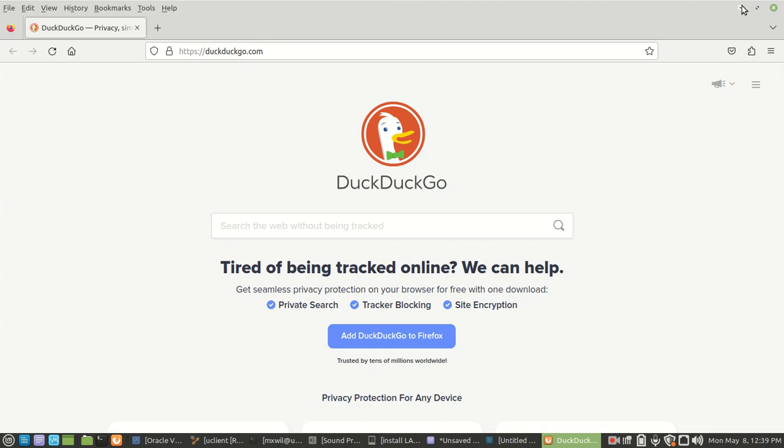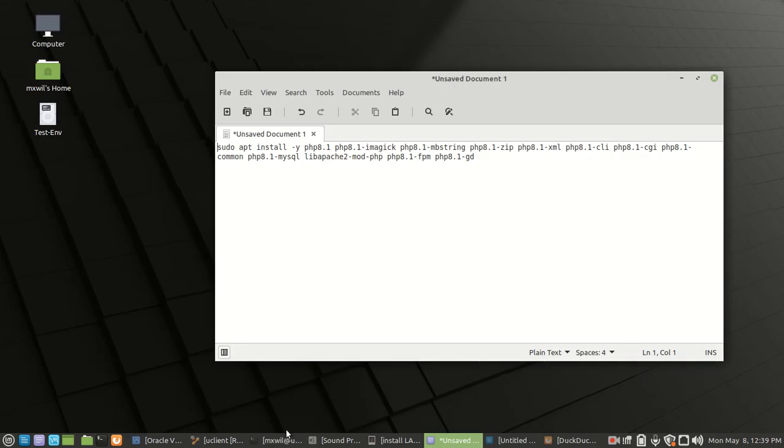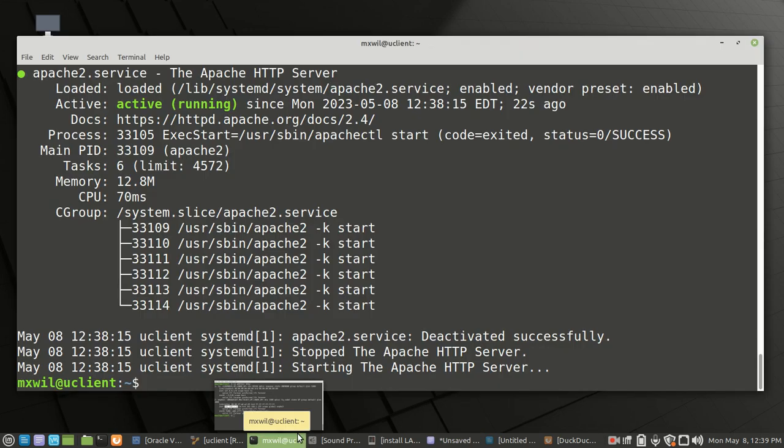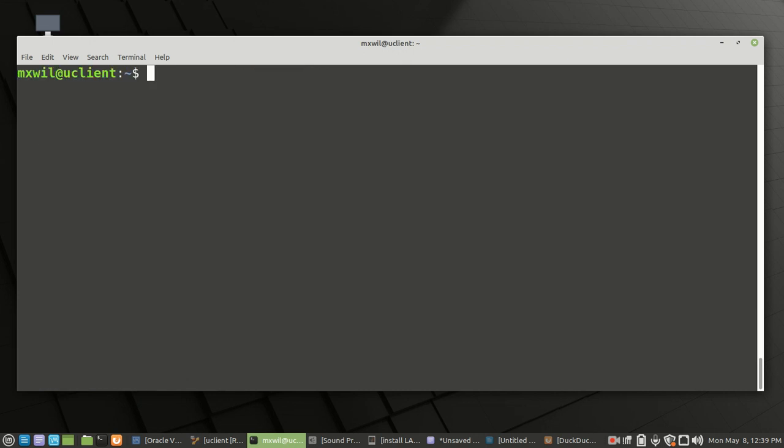So the next thing we'll need to go over for our LAMP server is we'll need to check two things in particular. All right, the first thing we'll need to check is our firewall, because since Apache is a web server, the web server listens for requests on a particular port, and that port for Apache 2 is going to be port 80. Let's go ahead and look at that. First, let's check and see if it's listening on port 80. To do that, let's run this command here.